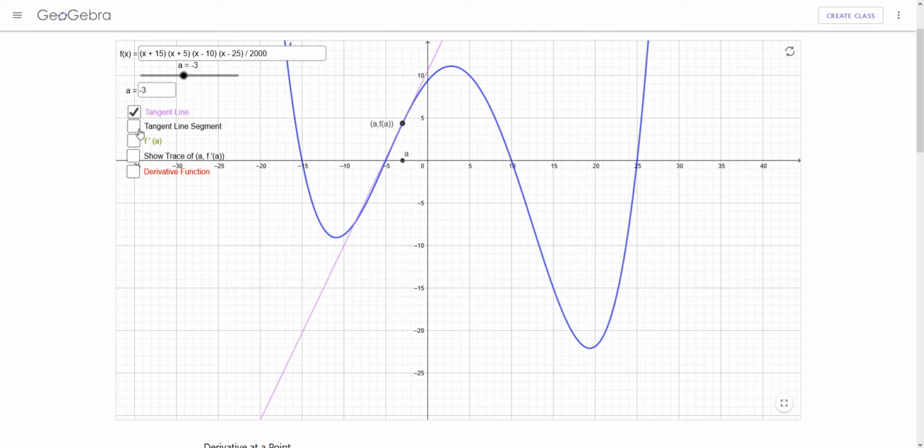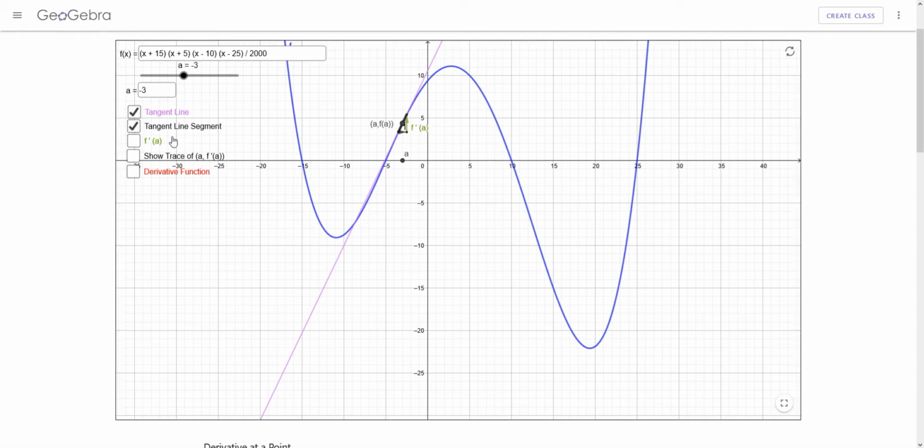If you look at that, here is a tangent line segment. This little line segment is 1 unit wide. If you think of the horizontal change, that's 1 unit, as you can see here. It goes basically a half to the left and half to the right, but it goes along the tangent line. So that little black segment is part of the tangent line. And so the derivative then is this vertical distance here.